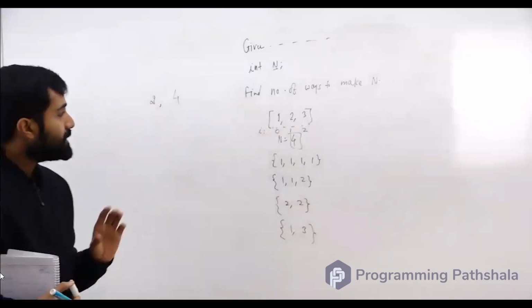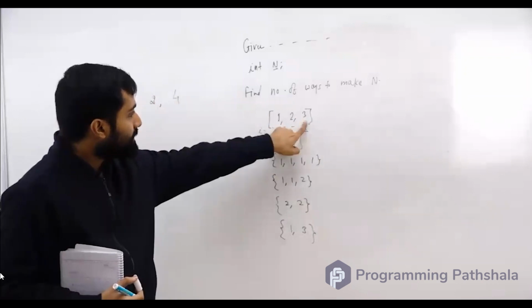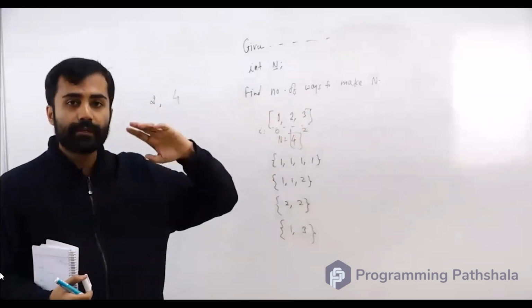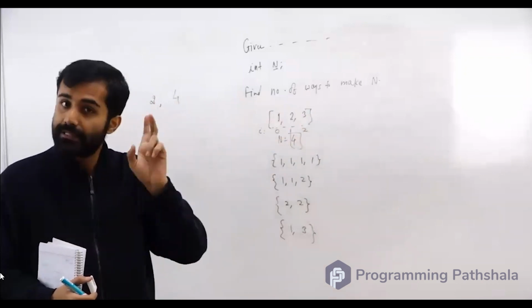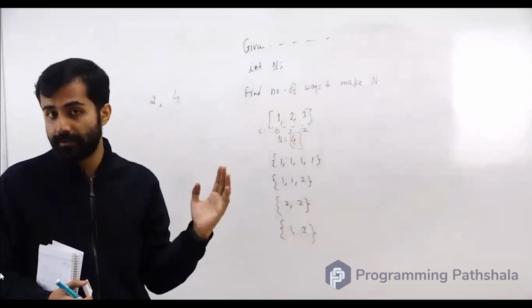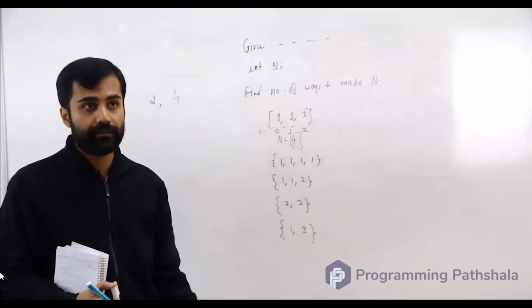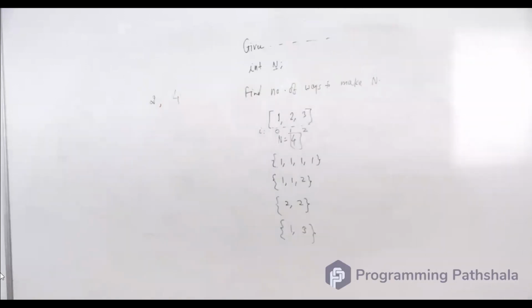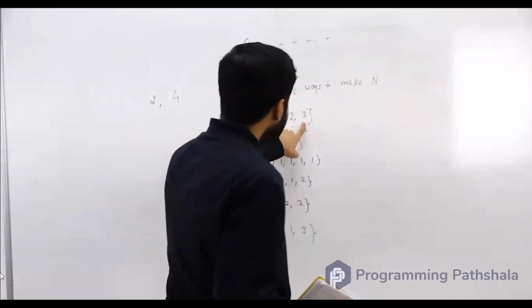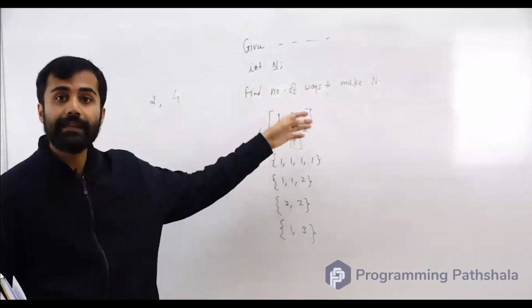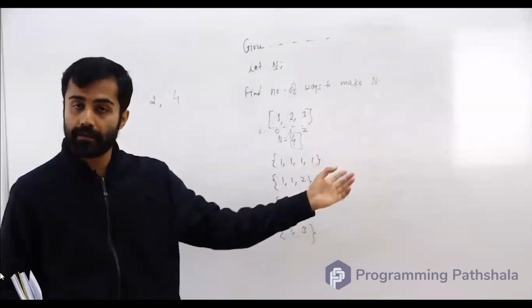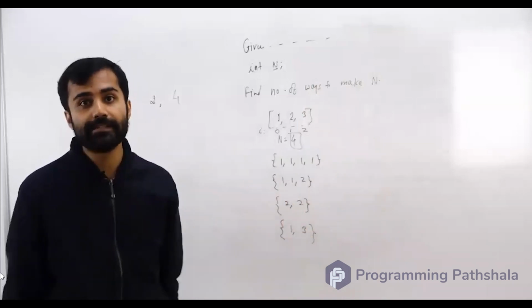Now, tell me just one thing. When you are at this element, then how many choices do you have? Can I say I just have 2 choices? Either I can take this element once, or I can just leave it. Is it right to say that we just have 2 choices of this category? The answer is no. See, either you can leave it, or you can take it once, or you can take it twice, or you can take it thrice, because there is infinite supply.